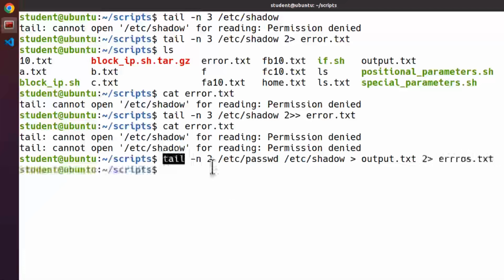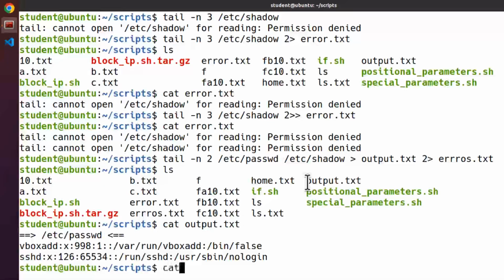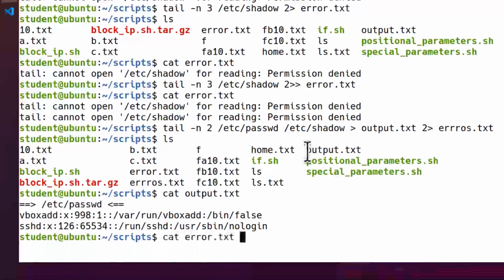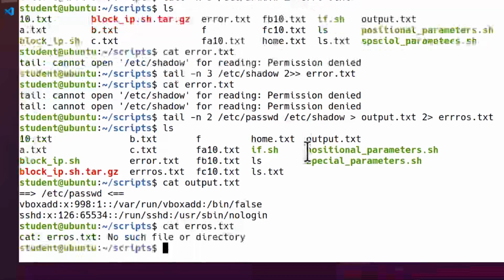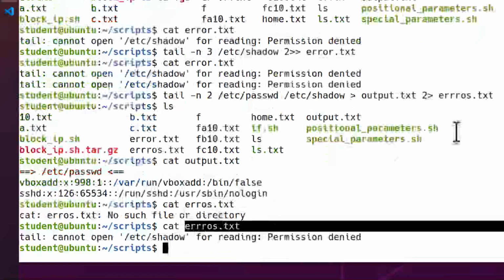The tail command produced both normal output and an error message. The output was redirected to output.txt and the error message to errors.txt. Sorry, I have misspelled the file name, but you got the point.